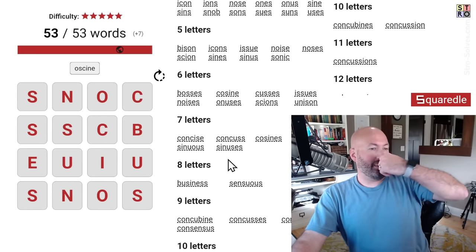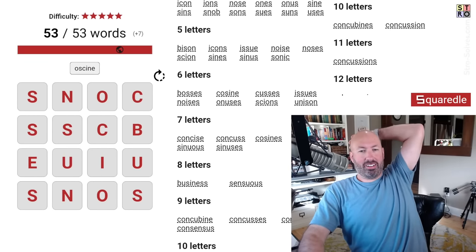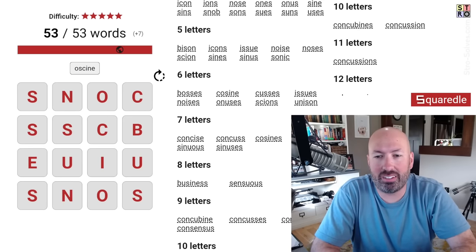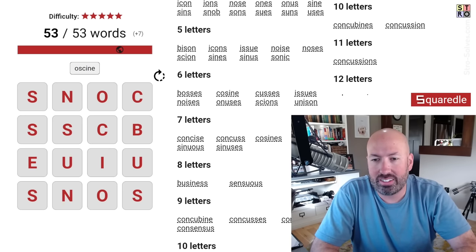All right, well, there we go. We got them all. Wow, and seven bonus words. That was a lot of words, a lot of S's. Definitely a tricky one. I can see why people were having a hard time with it, especially those really long words. Subconsciousness, very nice. All right, cool.